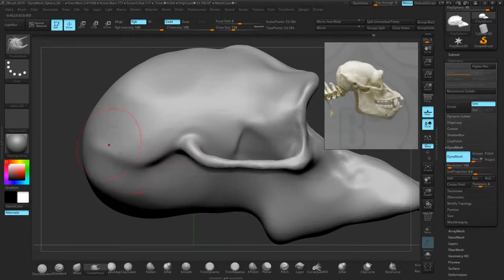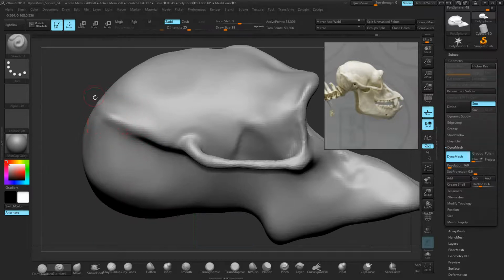Okay, so here it's actually going all the way down, whereas in my reference it's coming up above the skull. Let's have a look. Could just push it up and then just use the Dynamesh. Yeah, I think that'll be okay. That looks fine. Again, re-Dynamesh, smooth. Can use that standard if I need to just pull this out slightly. And I can use the Damien standard if I really want to try and make a thin line there.